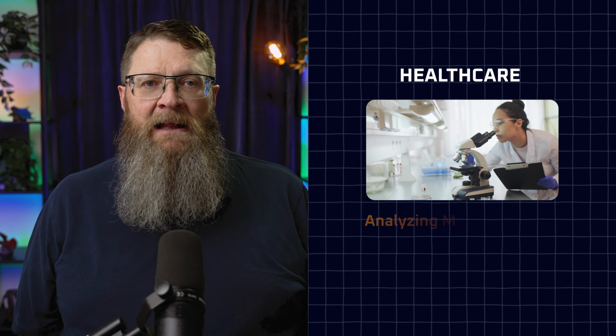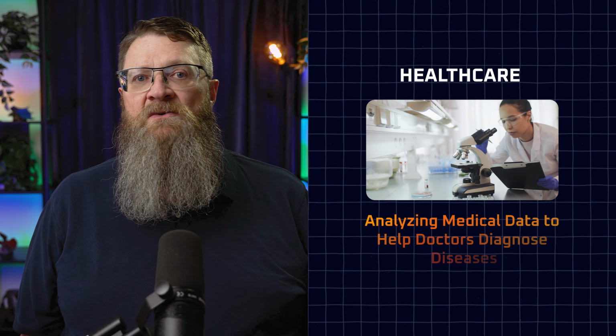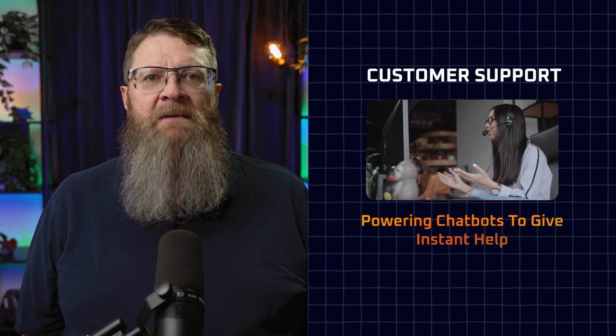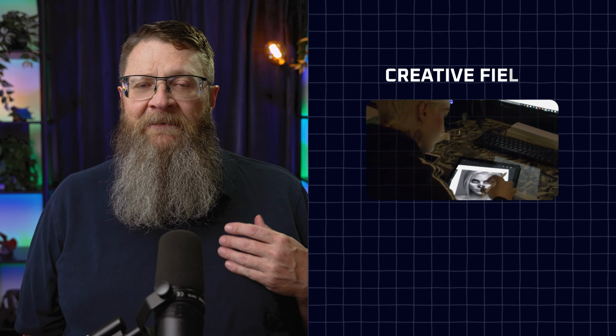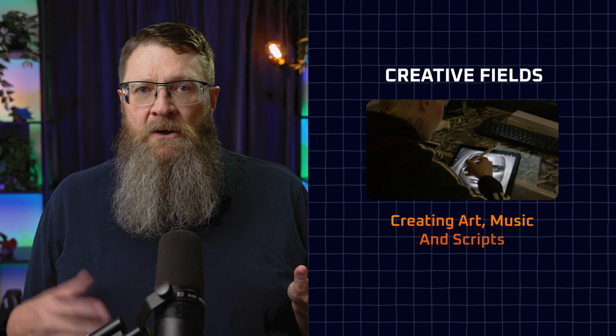So where do we see these models in real life? Well, frontier models are used across many fields. In healthcare, they help analyze medical data and assist doctors with diagnosis. In customer support, they power the chatbots that give you instant help and sometimes helpful answers. In finance, they analyze market trends and can even make predictions. And in creative fields, they actually create art, music, or even scripts. These models are pretty much everywhere, and their flexibility makes them useful in countless areas.